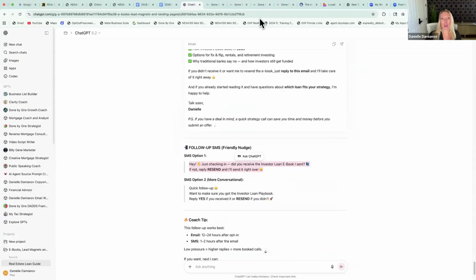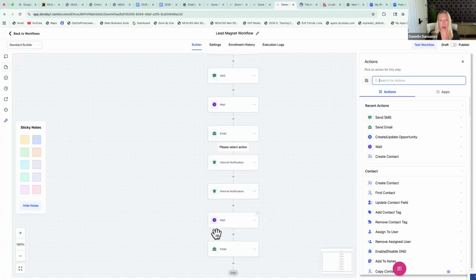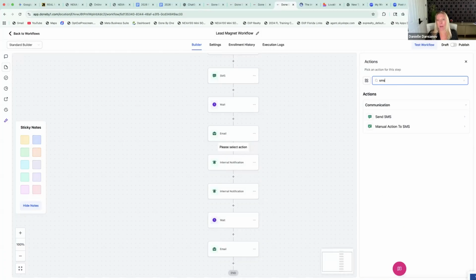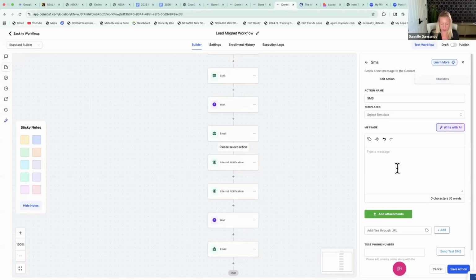And we want to make sure that they're checking spam, especially if you guys are in Done by One and you have a new account. It takes a little bit for your emails to start ending up in the inbox. And I will tell you that I have a lot of messages in my spam from top of the top, like Tony Robbins, right? Like their emails are not even ending up in my inbox. They're ending up in promotions, spam, stuff like that. So just because your emails are ending up in spam, eventually they will start to end up in the inbox, but it's not just you, it's everybody. So don't worry, but we want to make sure that they understand that they got to check their spam.